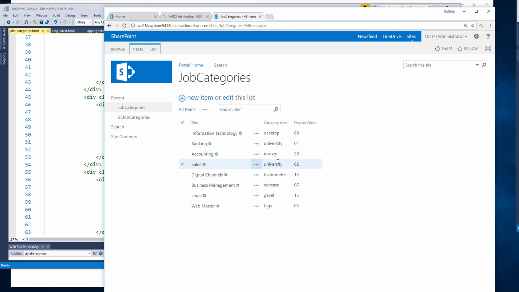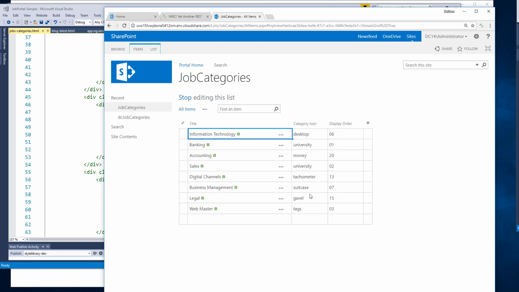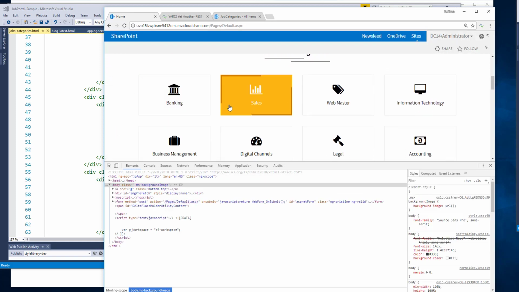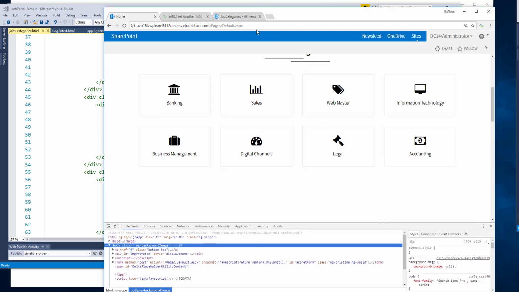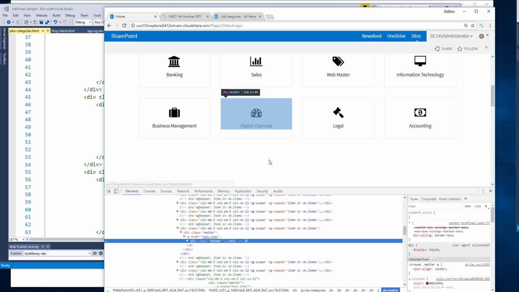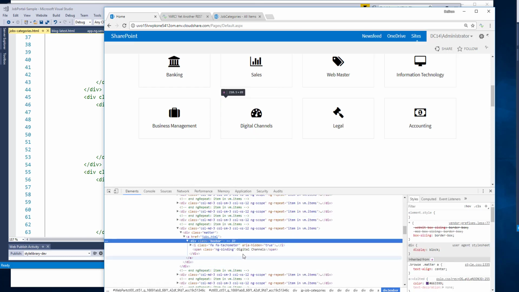Because we're using the choice column, anytime that we use the old value, those do not automatically get updated. So we have to go in there manually. Again, another pitfall for using choice versus term store. Sales, bar chart. All right, go back here, refresh. All right, there we go. Simple as that. And then obviously you can do a search on Font Awesome to see what other icon options you have. So any other icon options you have will be available to you.